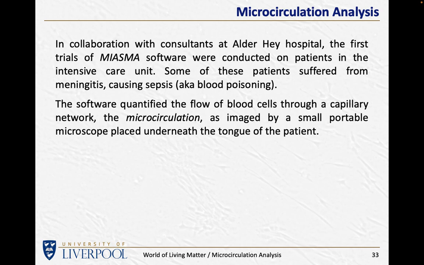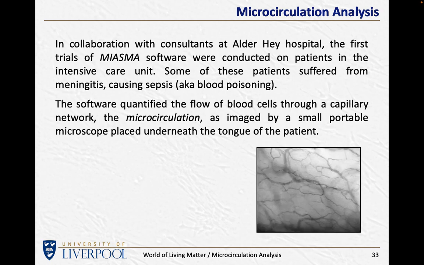So you want a fast way of being able to analyze the circulation to know how to treat meningitis patients. And that was done with a small portable microscope that the clinicians use. It's a small microscope, not much bigger than an electric toothbrush, and it goes under the tongue.